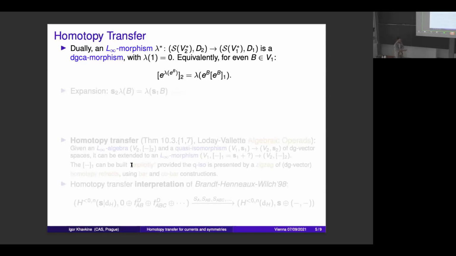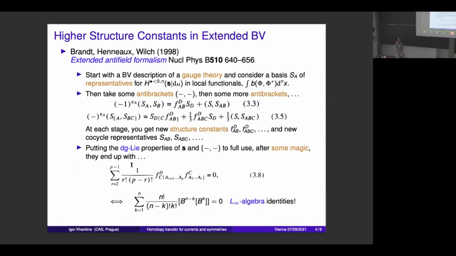In fact, it's important to note here the differential. If you were to look at the unary bracket here in cohomology, it's just zero. The differential would have been inherited from the original differential, but you already went to the cohomology, so it's just zero. If you look at the indices on these sums, they go from two, and index one corresponds to the differential, which here is zero. So this is a small thing. It's kind of like minimal models in cohomological language.